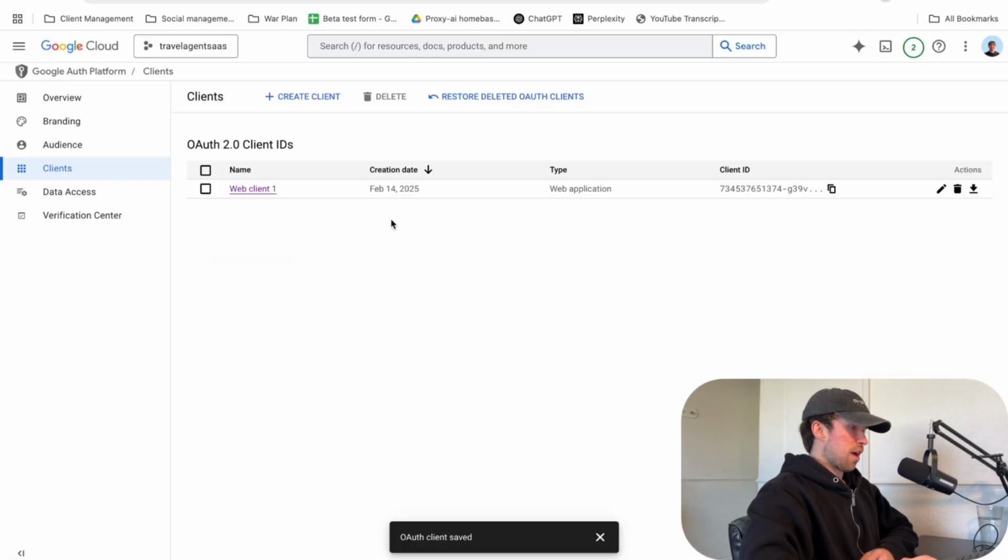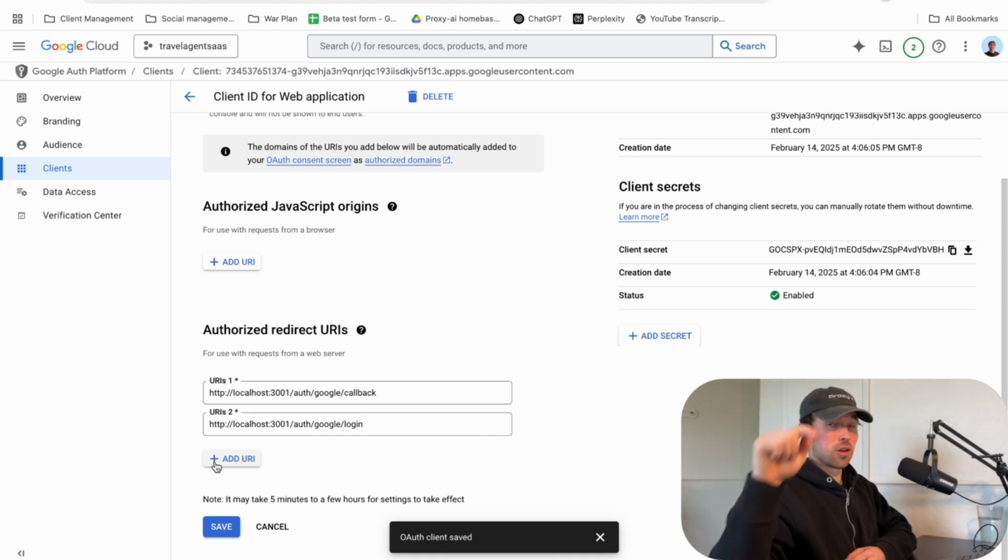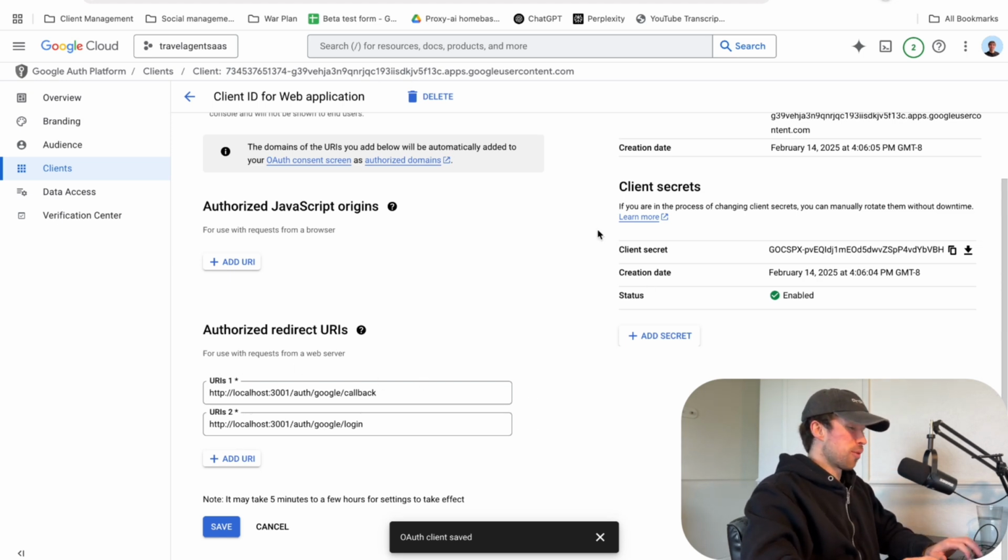Okay, cool. So after we've added our two redirect URLs right here, so we need to add localhost 3000/auth/google/callback, and then also localhost 3001/auth/google/login. Two to add there. And you can actually remove this JavaScript origin right there. I was getting that confused with the previous project I did. We're not going to need that for this setup. So just add these two authorized redirect URLs.